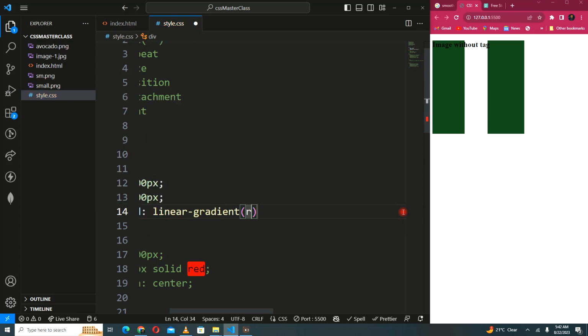Let me do RGBA, and then I can define RGBA as many as I want. Let's say I want my first color to be black. Sorry, I'm not defining anything in particular. Then I want the alpha to be 0.50.